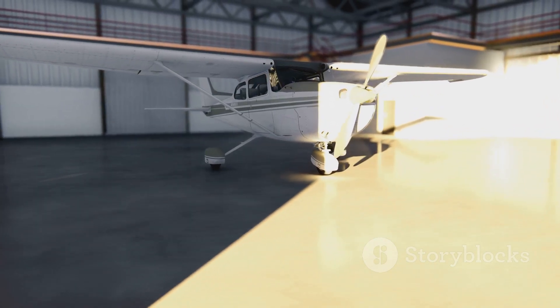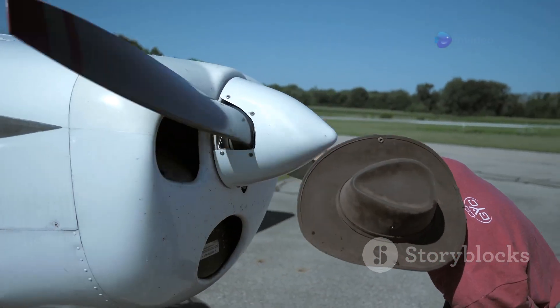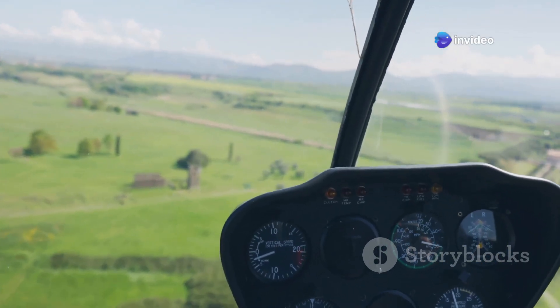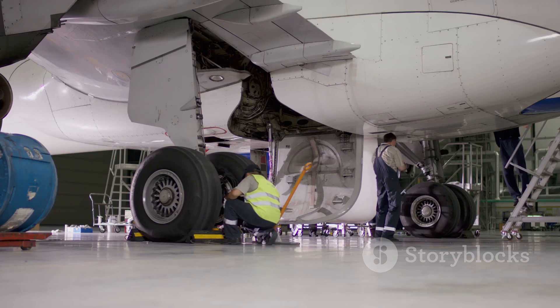Whether it's a short hop or a long haul, the Titan delivers. I've seen a lot of planes in my day, and the Titan is a workhorse. It's built to withstand the rigors of daily use. It's not flashy or glamorous, but it's the kind of plane you can count on — tough, dependable, and gets the job done.